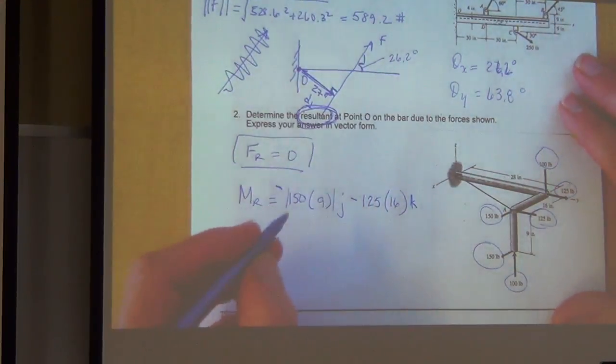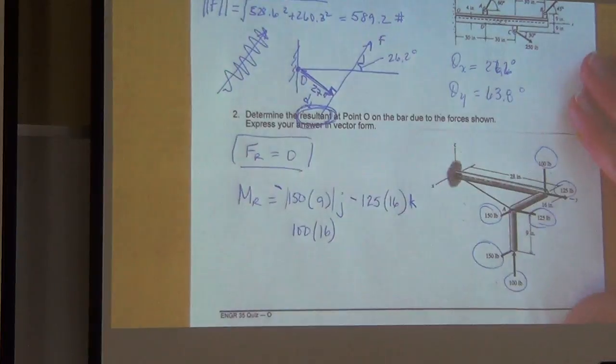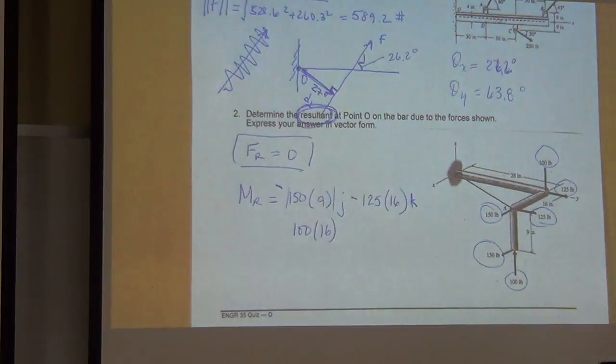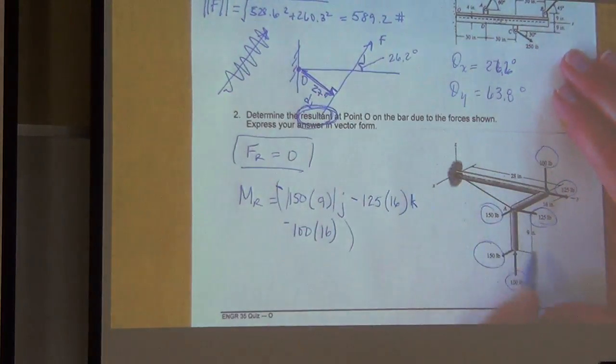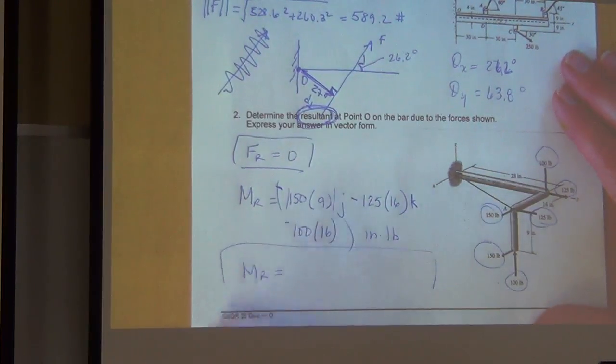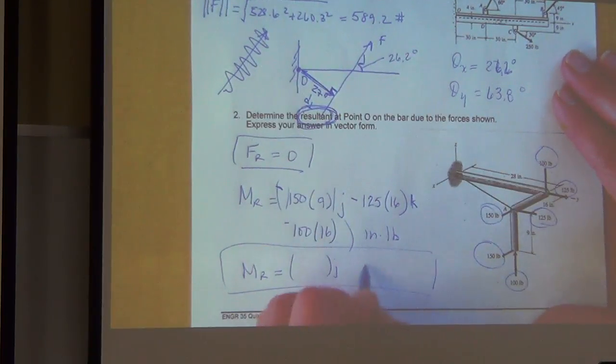Hector? So 100 times 16. Sound positive about that? 16, right? Yeah. Good. Positive or negative? What axis first? The 100 is going up and coming down. The Y. Positive or negative? Negative. And what units are we looking at? Inch pound. So the resultant moment is whatever that value comes out to be. It looks like there's nothing in the I, there's a value in the J, and there's a value in the K, and the units are inch pound.